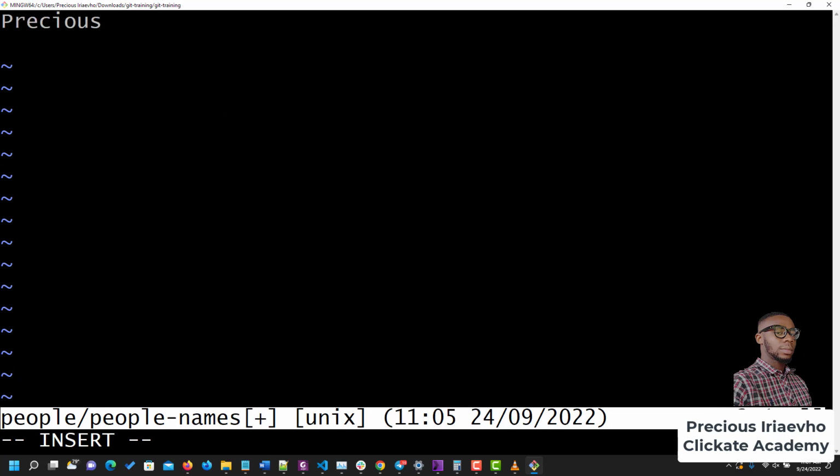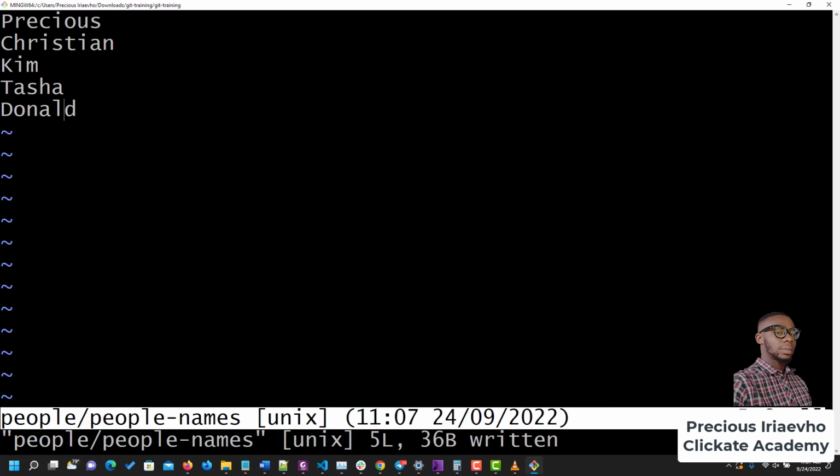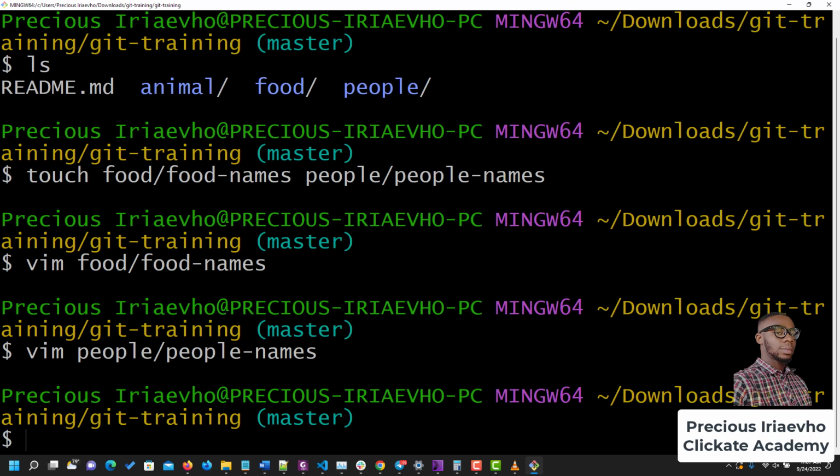Then I will add some other names, Christian, Kim, Tasha, and Donald. And now we can save and we can quit out of Vim. So now we have 3 folders, and inside of these folders they are different, they are 1 file each. So now we can proceed.